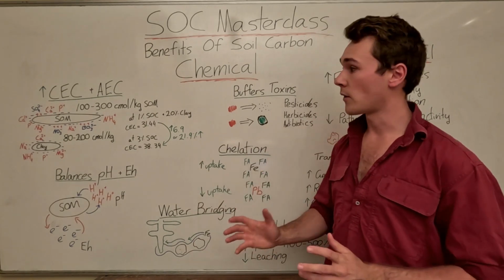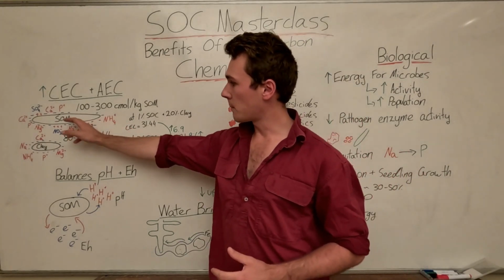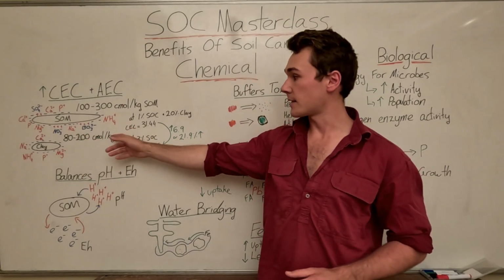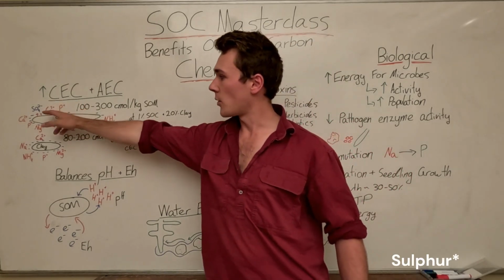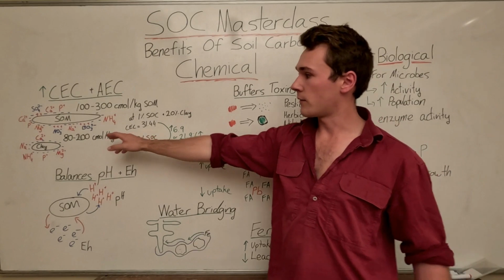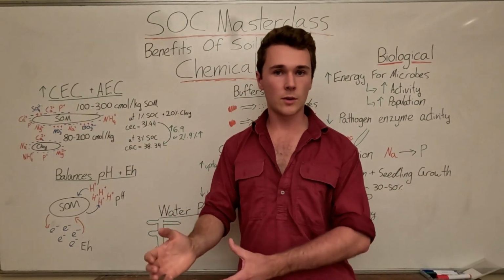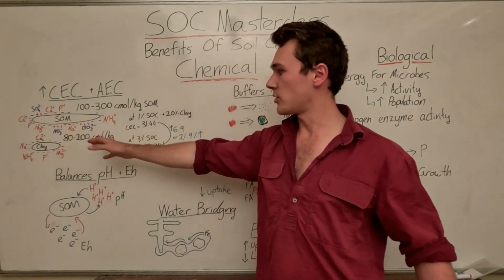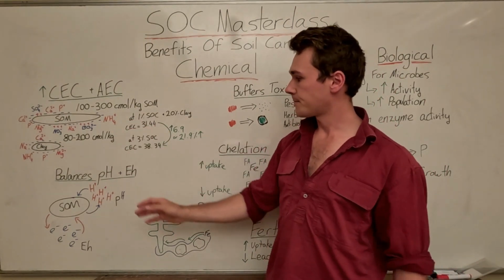Now this is very important for our anions, so our negatively charged nutrients, because our soil organic matter has positive charges, which means they're going to leach less. So things like boron, which exists as boric acid, sulfur as sulfate, and nitrogen in its anion form as nitrate. All of these things are captured more on soil organic carbon than our clay, which means when we do apply sulfur or nitrogen or boric acid, those things are going to be kept in our soil for our plant.